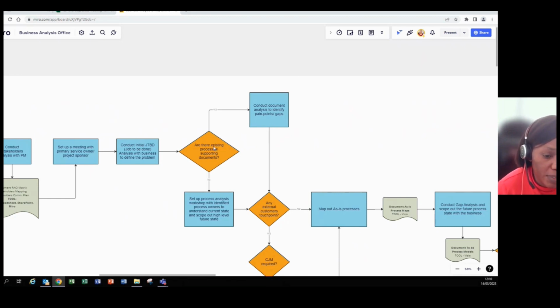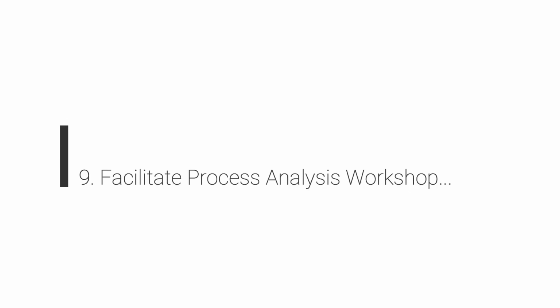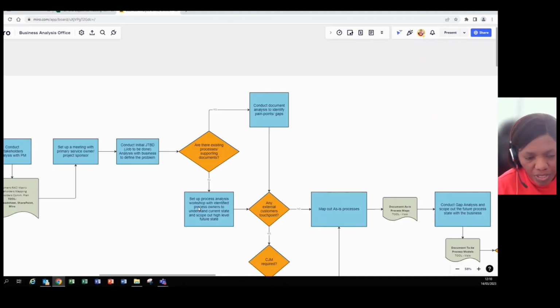If you don't have any existing processes, you may want to ask that person, who should I be speaking to? Identify which process has a touch point with the project you are trying to deliver. Write those processes down, identify who the process owners are, usually the managers at that level, and then set up a process analysis workshop. Sometimes the manager could be telling you, you need to speak to so and so. They are the people that actually do that work. They understand the process better than I do. So ask for their name and set up your process analysis workshop per process.